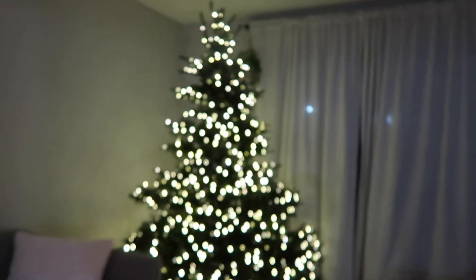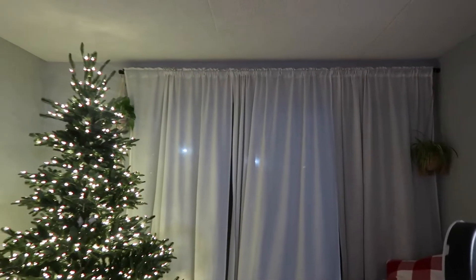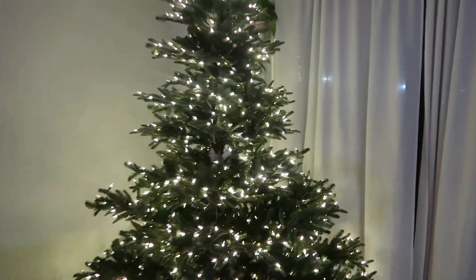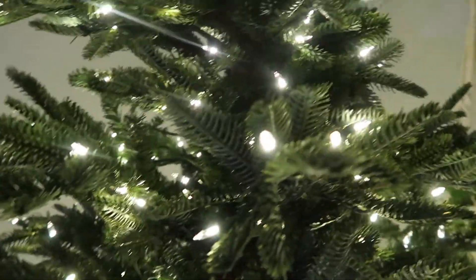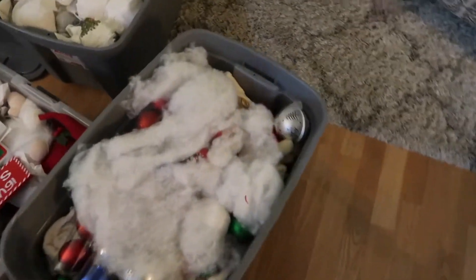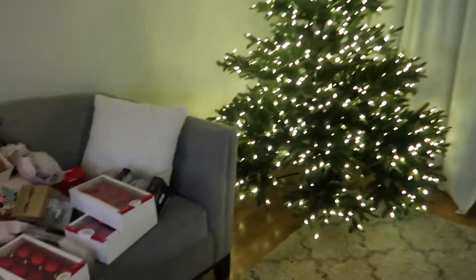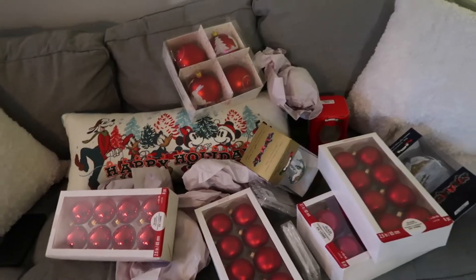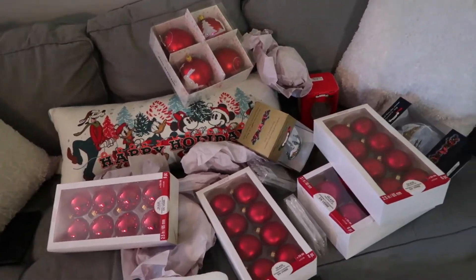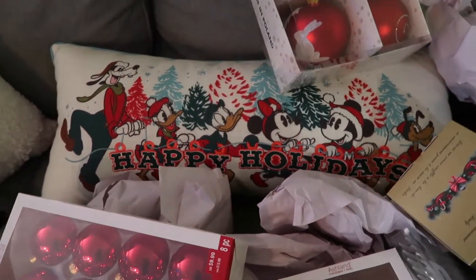We're going to tackle the Christmas tree today, and I think we're going to put the lights that I showed in the shopping haul over here. We also have a Christmas village — a lot of things to do — but of course we have to start with the Christmas tree. I picked up some things this year included in my winter Christmas shopping haul videos because I wanted to put a pop of red in my tree. And can we just talk about my pillow — how adorable? That's new, it's coming in the shop soon.